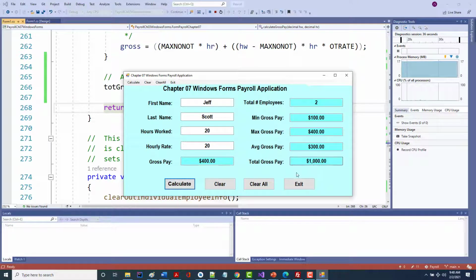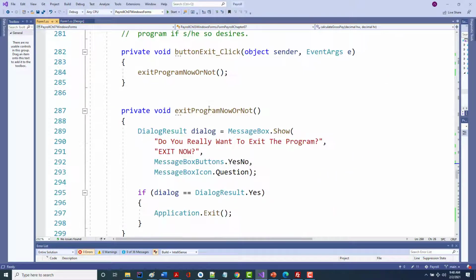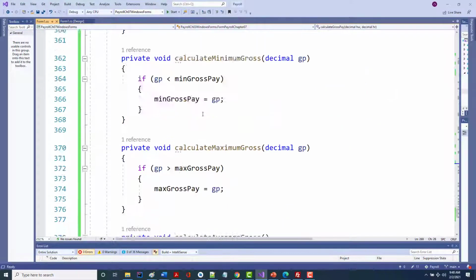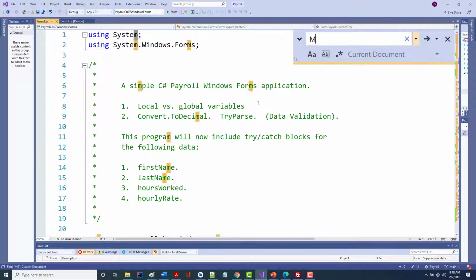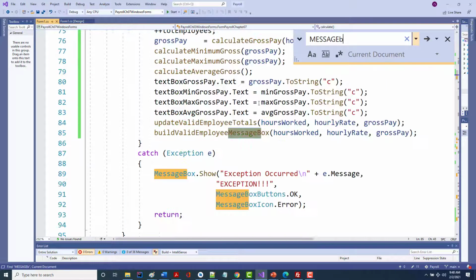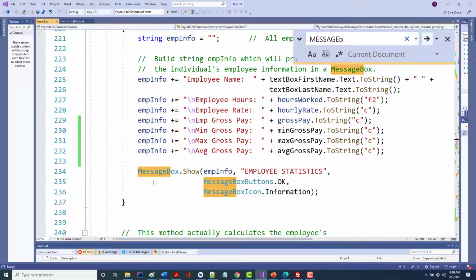So what I'm going to do is take this thing that I've just done here. I do want to remove that one statement that I put in there, that message box statement. There.